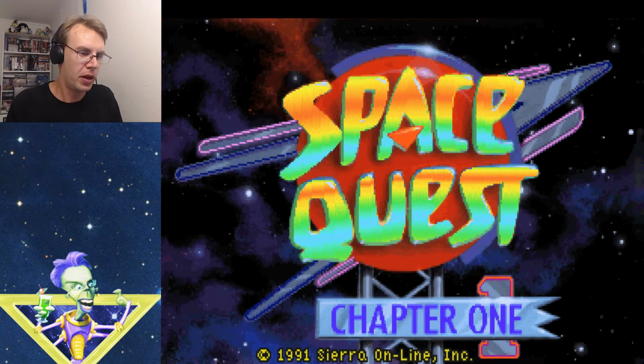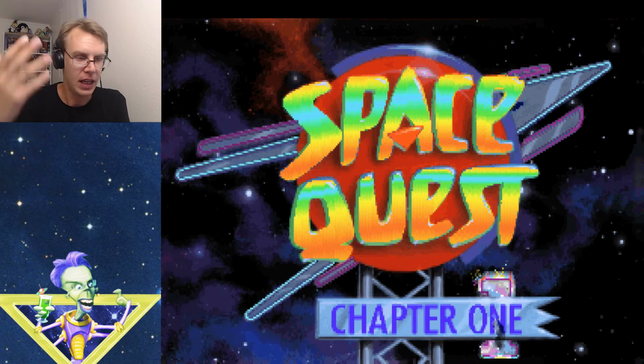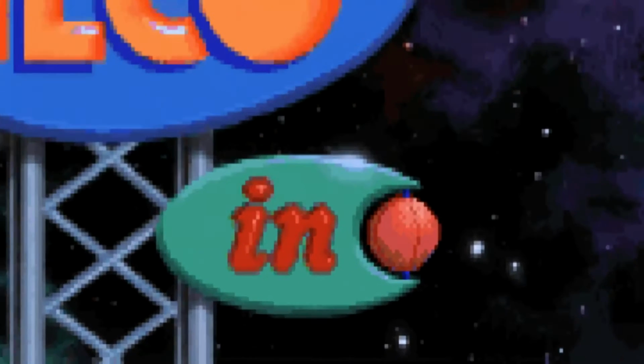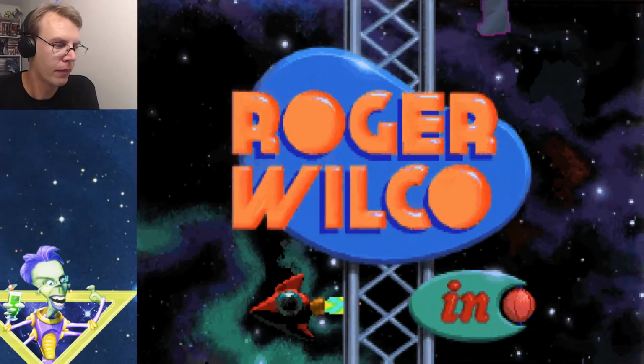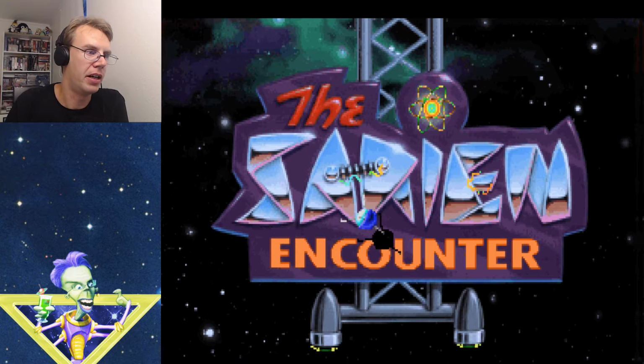Welcome to Space Quest Chapter 1, copyright 1991. Even the sign doesn't work. It's a very flaccid sign now. Roger Wilco in spinning basketball. The Sarian Encounter.